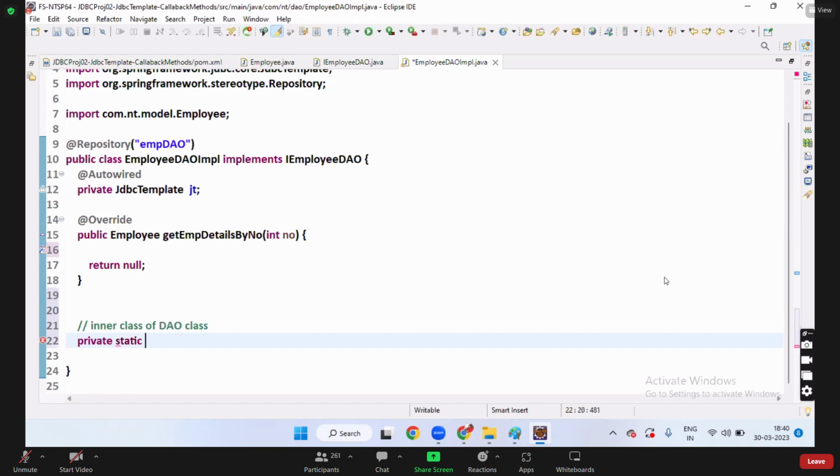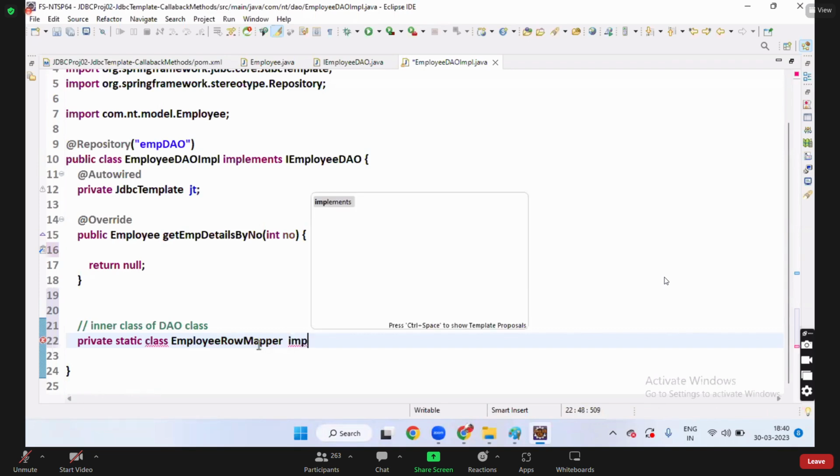Private static EmployeeRowMapper. If it is static, I can use this inner class object in non-static methods of the outer class and static methods of the outer class. Are you understanding? Private static class EmployeeRowMapper.